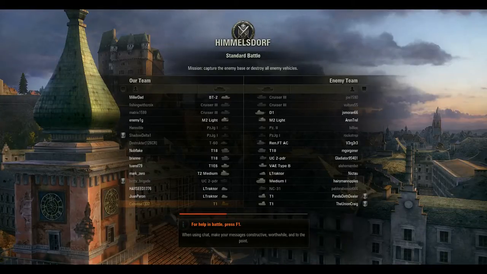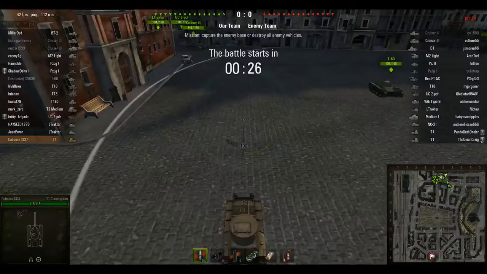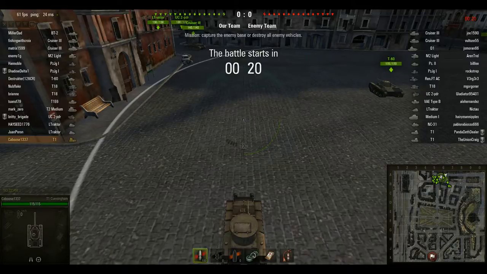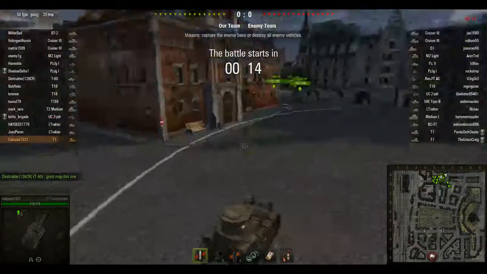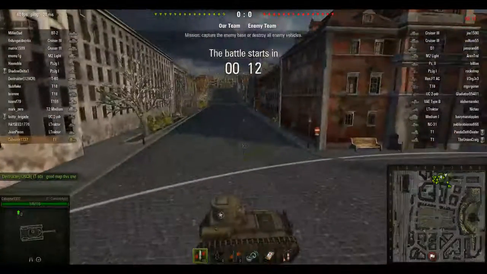I usually don't worry about fighting tier 1s. It's going to be very easy if you can do it. You generally just stay behind cover, do stuff like that. Okay, and we're gonna wait for the start. Of course, it takes a while.